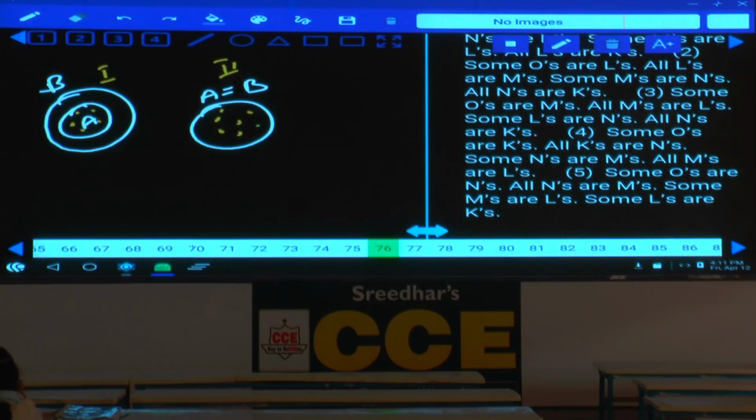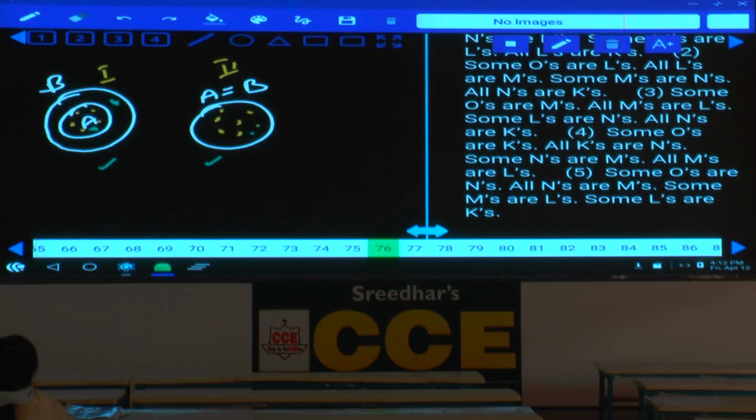I am 100% sure about each and every element of A, but coming to B, am I sure about B? Now this element belongs to B, and that element does not belong to A. But if I pick an element at this place, this element belongs to B as well as to A. That means if I pick an element from B, I am not sure whether that element belongs to A or not. Hence, I am not sure about the elements of it. But in the second case, if you pick any element from B, it is 100% certain. Whether we opt for this diagram or this diagram, we are not sure about this one.